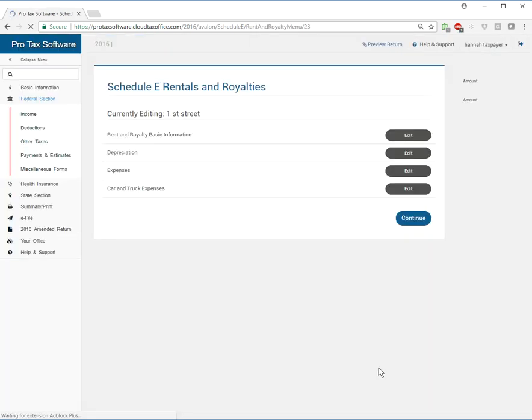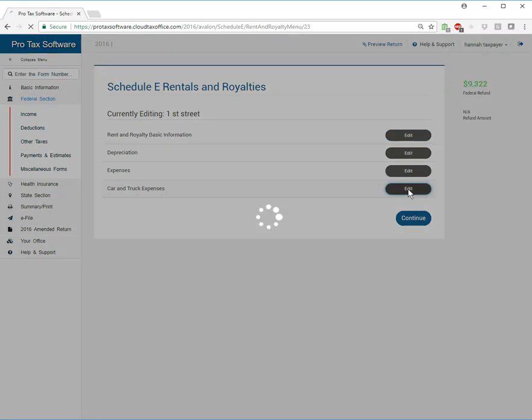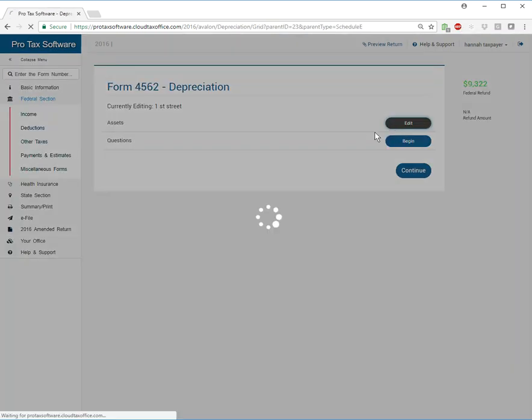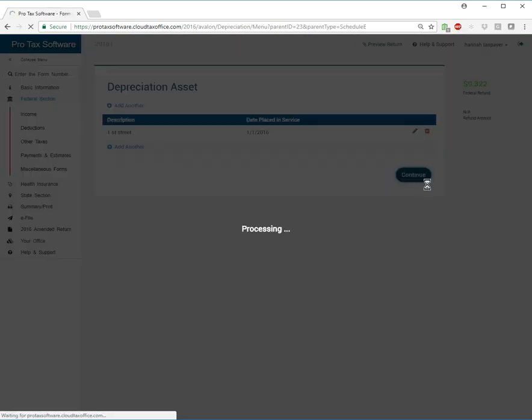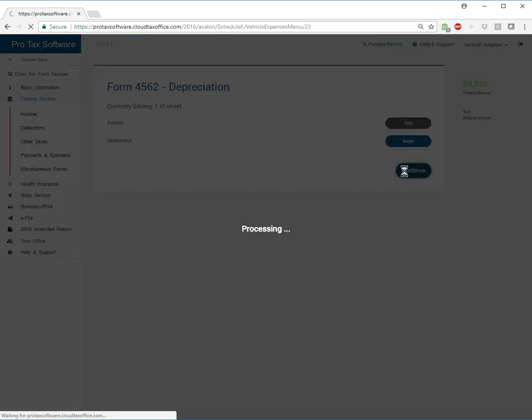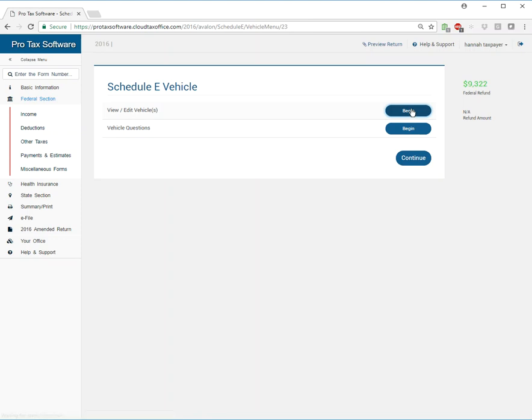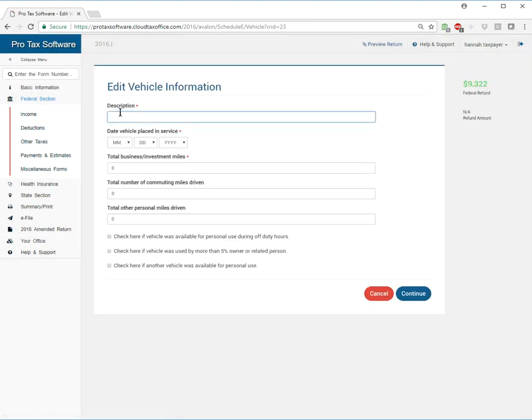Cool. Click continue. Car and truck expenses. Did you have any car and truck expense? We absolutely did. Actual expense was, oops, what am I doing? Standard mileage, sorry. And it was an F-150 truck. Again, top of the year.